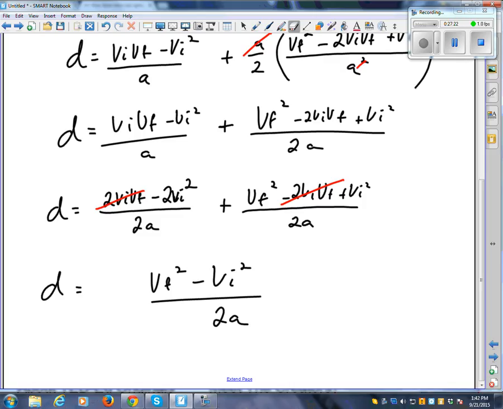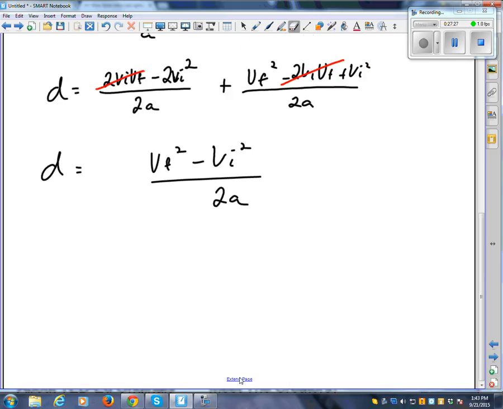Now, most books write this formula like this. I'm going to multiply both sides by 2a. This is the easy part. You can leave it like that if you want. Most books will put the 2a on the other side, so you're going to have 2ad equals VF squared minus VI squared. And again, most books like taking that minus 2VI squared to the other side, and you get it like that. People tend to not like fractions in their formulas.